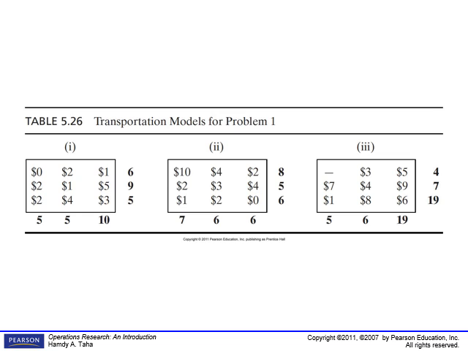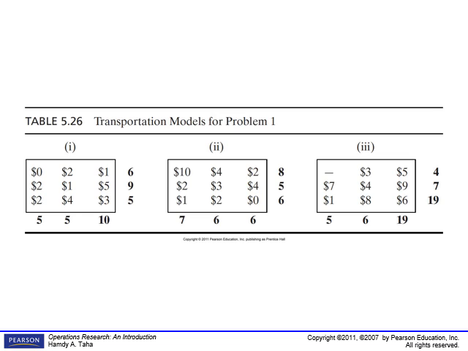You will find that the Vogel approximation gives the minimum cost but takes more steps, and you will find that in most cases the northwest corner has the higher starting solution value, but it's easier than the least cost and the Vogel approximation.